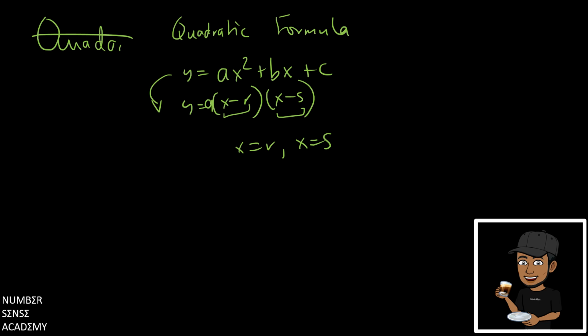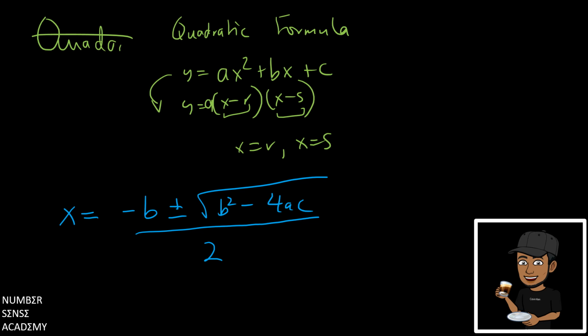And if you have your equation in vertex form, it is possible to solve to find the roots as well. But sometimes it's just a little bit tricky. But if you don't have your equation in vertex form, you have it just in general standard form, then you want to be able to find your roots. So the quadratic formula is written as such. I say x is equal to negative b plus or minus the square root of b squared minus 4ac, and then we're going to divide by 2a. And right off the bat, you could probably figure that a cannot equal 0.